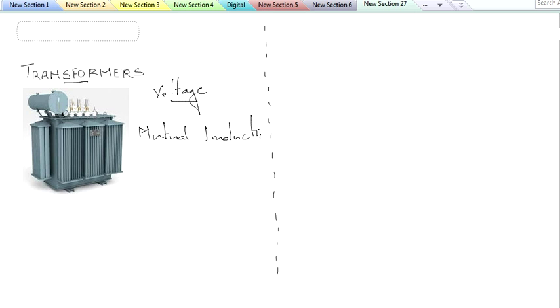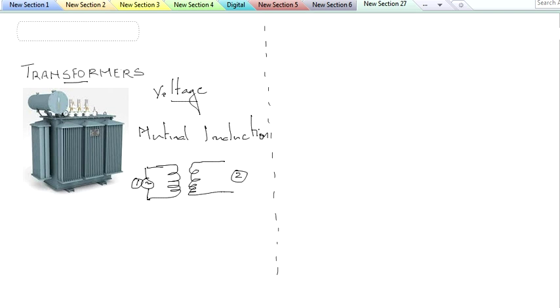Now, we have seen this concept before, but I'm going to run this concept again for you so that it is a revision for you. Now, in mutual induction, there are two coils, and these coils lie adjacent to each other. This is coil 1 and this is coil 2. Now, an input voltage is given to coil 1, in this case an alternating current. So this is coil 1. An input voltage is given.